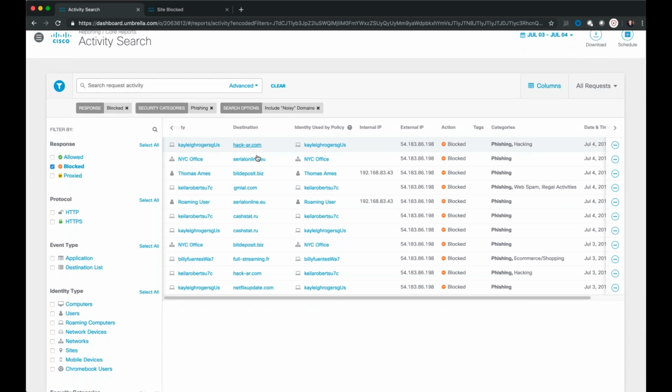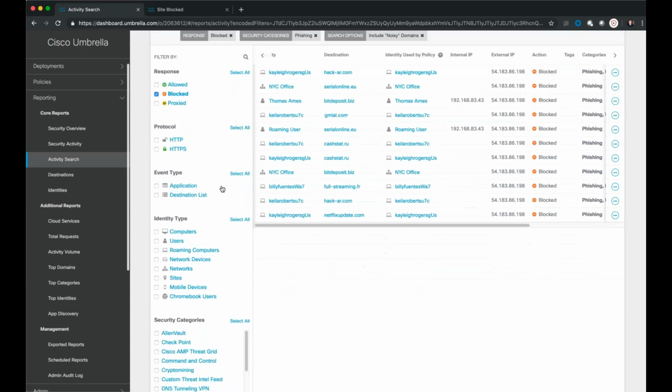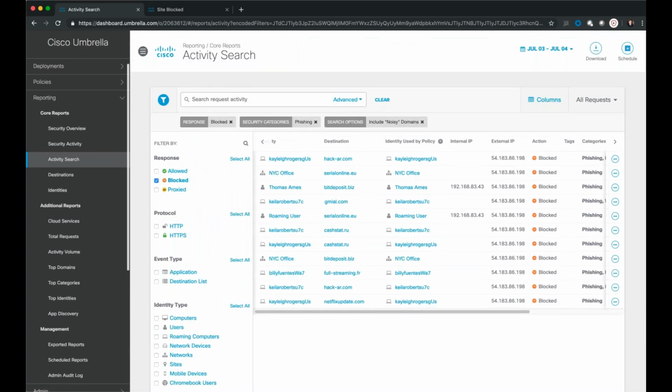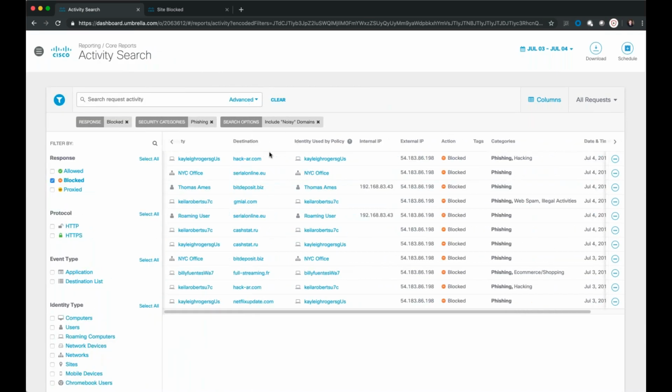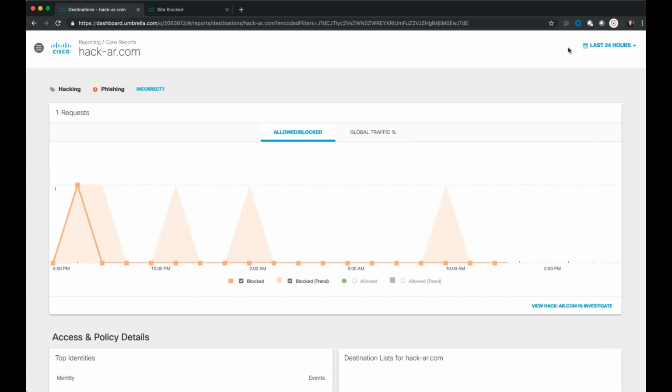And just a little bit on the activity search. The activity search, this report here, which is one of the reports that we've drilled into, is really a way for you to look at your raw DNS data or anything that's gone through the proxy. On the left-hand side, it's pretty self-explanatory. We can filter by different identity types or categories, basically anything: a domain, an IP, a URL. If I want to search my database for that, I can query it and it would pull up anything there. So let's drill in on one of the destinations here. Now, I don't know too much about this site, but we'll go ahead and pick on it. I just pivoted into the destination lens.